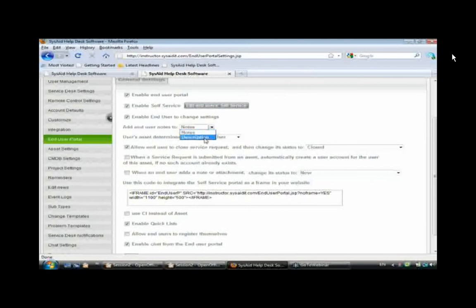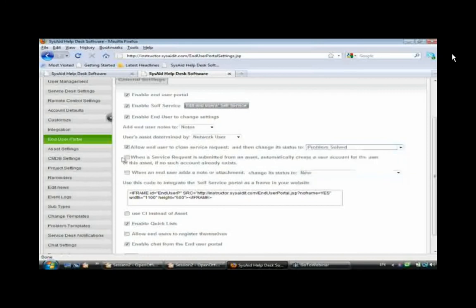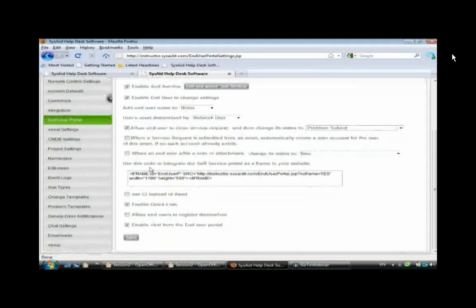Okay, the ability to add notes, description, allow end user to close, to verify close, to change, and to open and begin analysis. Everything here to take part even in a CMDB. Also, an end user can take part in a CMDB, or problem or any change process. We're going to talk about it in the ITIL session.